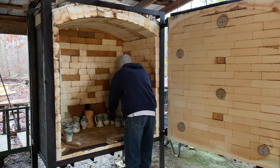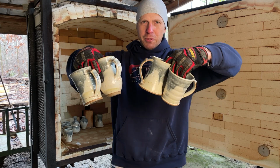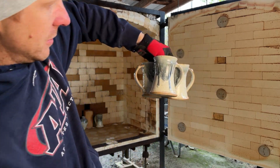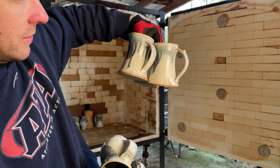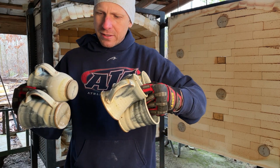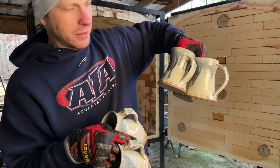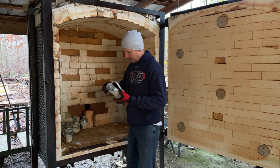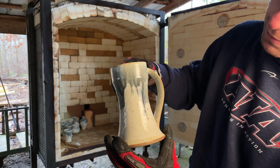And last but not least, I did some more white with the blue ash glaze on top. That looks pretty cool. I like the color of that blue and then the white. I did all these on the bottom shelf so that I would get that white to be a little bit more brilliant white. I think the hotter it gets, it turns more of a cream color, and I think it contrasts better with the blue being on the bottom shelf. Yeah, I love how the white blends in with the blue like that.